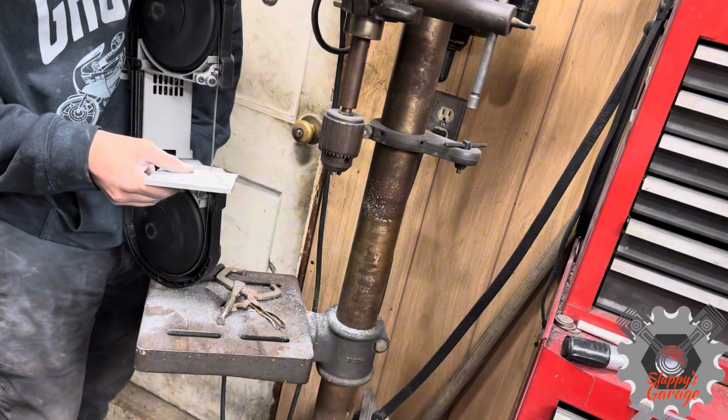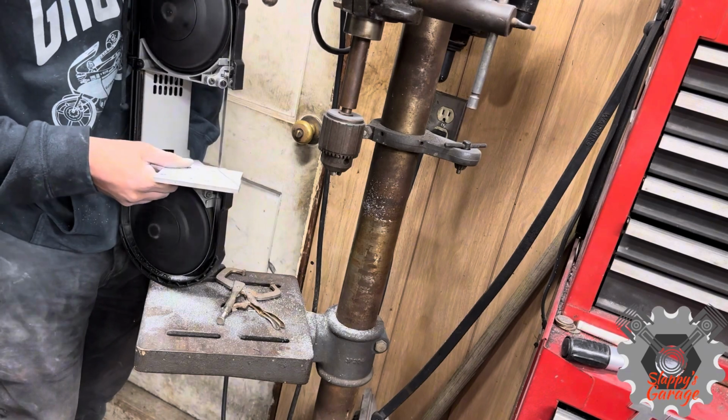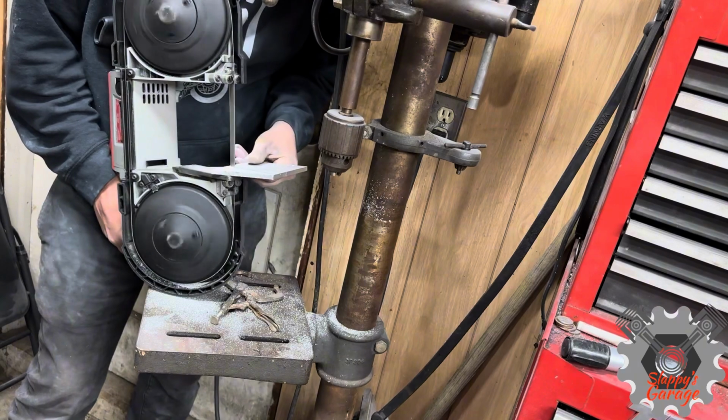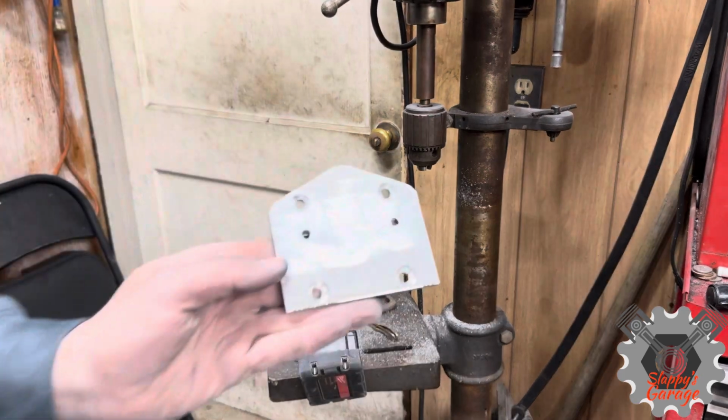To make it a little cleaner, I mark out the bracket wherever it sticks out for the bottom triple tree. I'm going to cut that out and reinstall it. It's not too big of a process. Just cut it with the bandsaw and take the grinder and clean it up a little bit and put it back on the bike without touching anything else with it ever again.